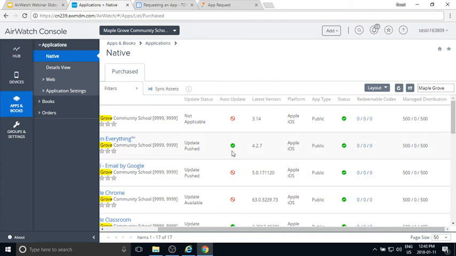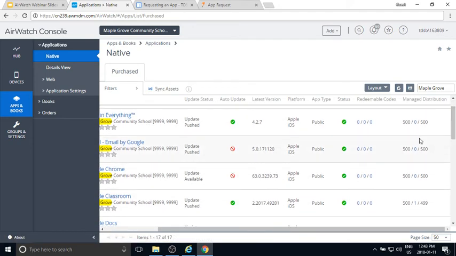So right now, for Explain Everything, which is on this line here, this middle number between the 500, which shows you how many licenses you have, tells you how many iPads have claimed that app so far. I can see that this is 0, which makes sense because I deployed it to my iPad, but it hasn't gotten it yet. It's still showing 0, but eventually that will reflect a 1 once the iPad gets it.